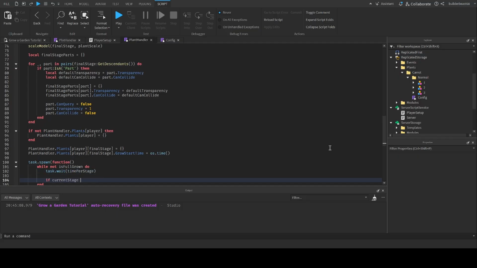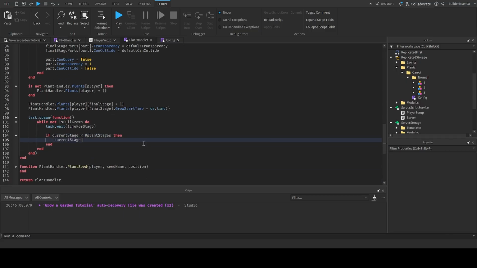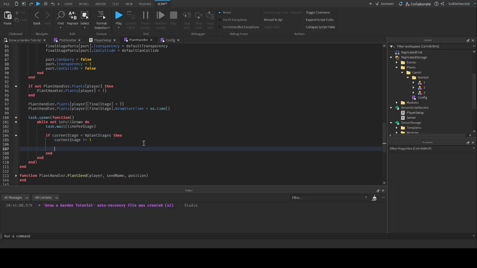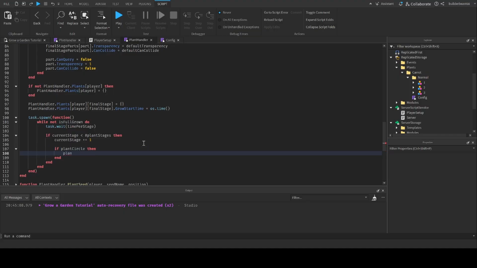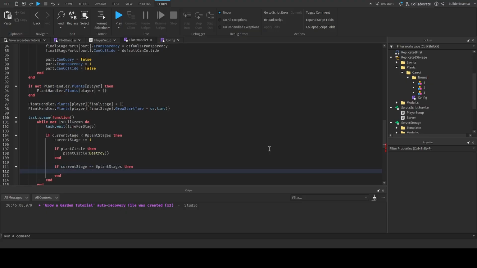If current stage is less than number of plant stages, then current stage plus equals 1. If plant circle, then plant circle:destroy. If current stage equals number of plant stages, then is full grown equals true.